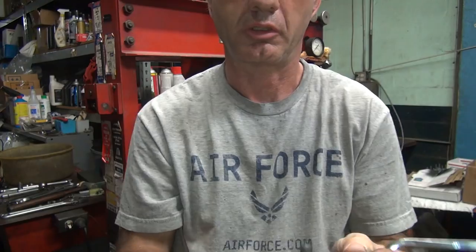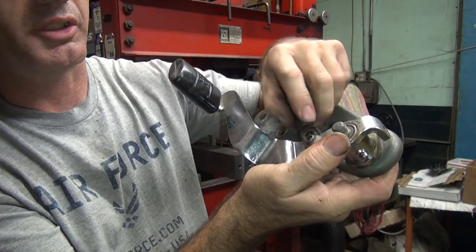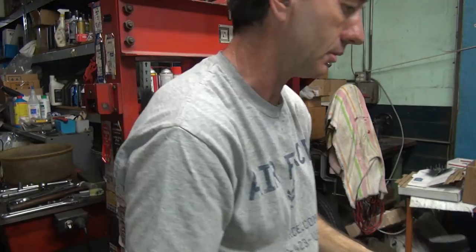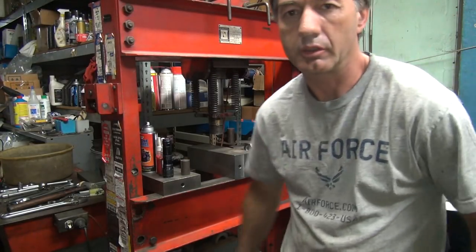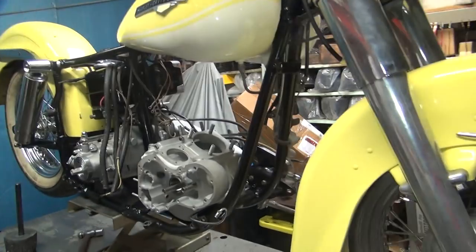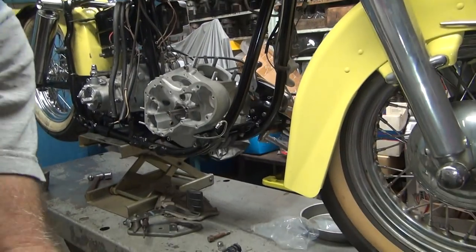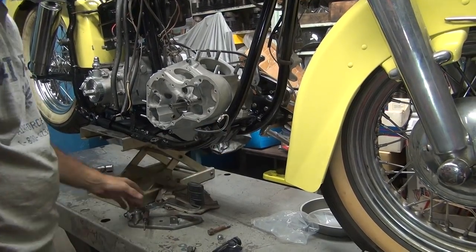Okay, so next thing is we're going to put the master cylinder on here and see how it works. I'm also going to probably wind up welding up the hole here. Whatever all this looseness in this pivot is, this clevis, I got to fix that. So that'll be another thing I've got to deal with. So let's switch sides over to here. There we go. I'll go ahead and work on this. See how this fits.